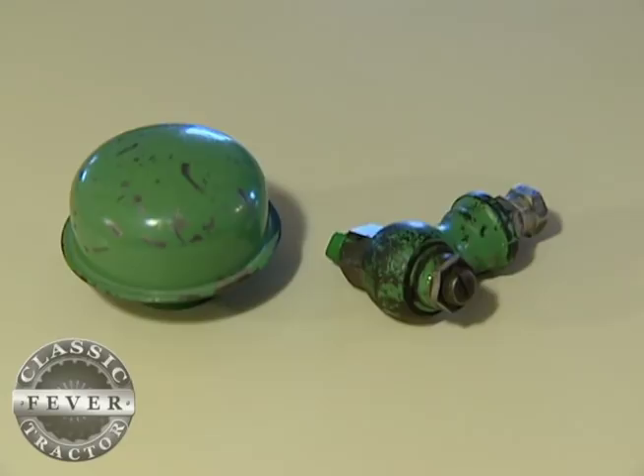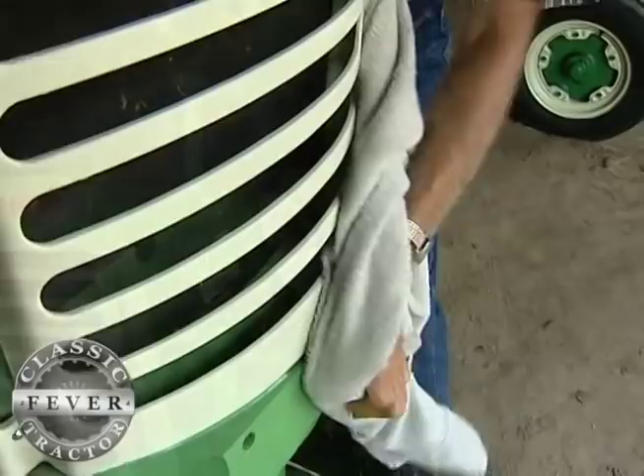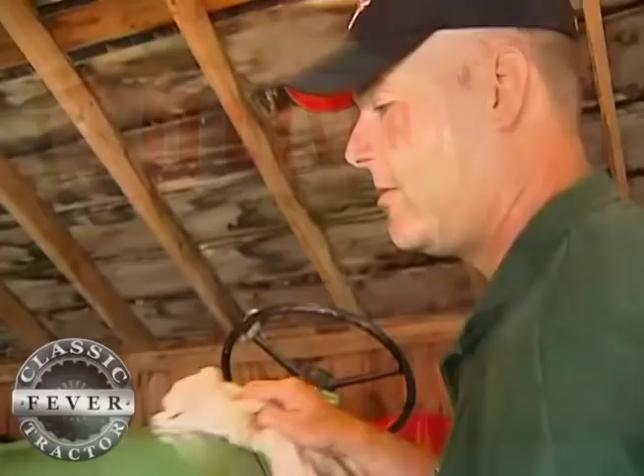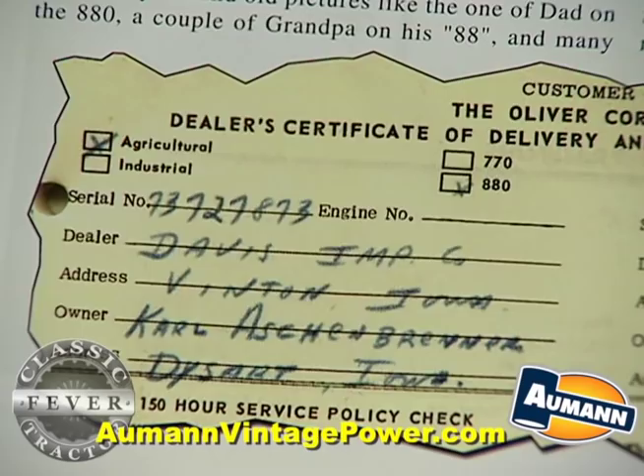Dad said that's the original air cleaner off the old 880 that we had. After mulling it over for a few days and doing a little research, Kent said he'd really like to try to find that tractor. I figured after that much time, he was nuts for even attempting to find it. I thought this is just a fool's quest. But I said, sure honey, if that's what you want to do, go for it. I started immediately trying to trace down where the tractor might be and who might have it, because I did have the original air cleaner cap as well as the owner's manual that had the serial number on it. So I decided I'm going to try my darndest to find this tractor.